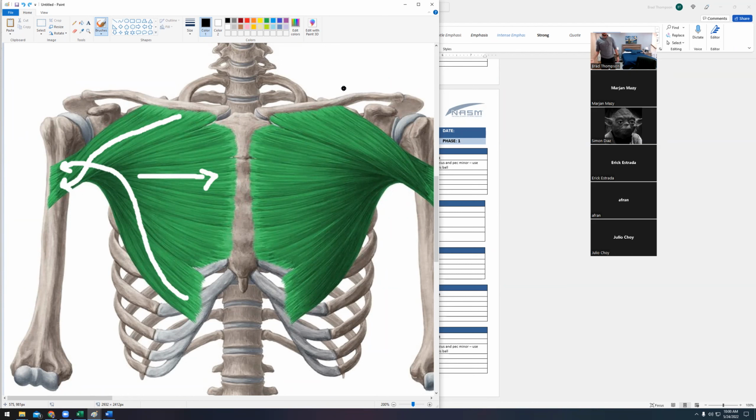So you would think that that would make us better at raising our arms up overhead, but look at how small the clavicular head is. It's not exactly a large chunk of our pecs there, right? You've got a lot more that is in charge of the shoulder extension, like pulling down this way or pulling the arm forward this way.